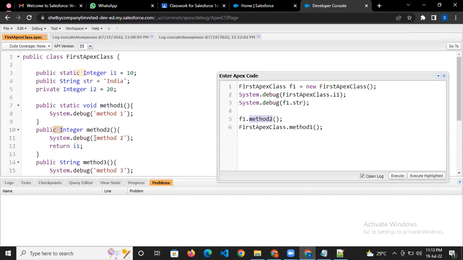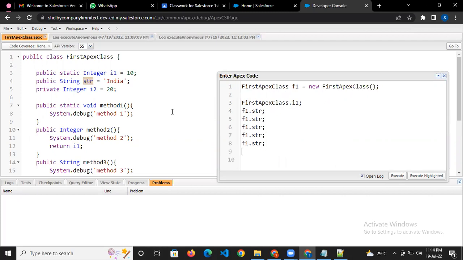Then what is the difference between the static keyword and instance keyword? Let's see an example. Forget about the system debug. Suppose this variable str is there. Now this str I can call n number of times, right?